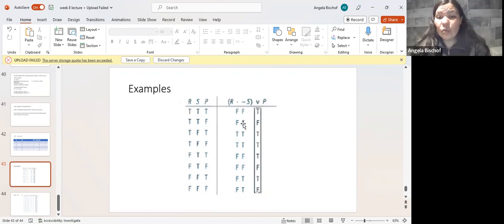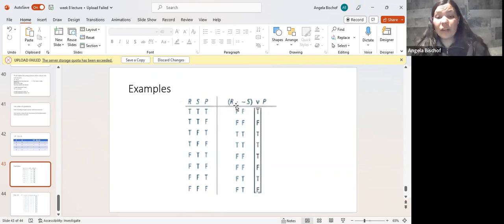I already see that I have 2 F's here, so I know that the conjunction can't be true in the first 2 rows. I have 2 T's over here, so now I have to go look at my R and see, oh, they're both true over there. So I end up with 2 T's here. These are both false, so I know this conjunction has got to be false. These are both true. I have to go look at my R, but on my R side, they're both false down there. So that means that conjunction is going to be false down here. So these are all the values of this conjunction, but I'm not done yet.